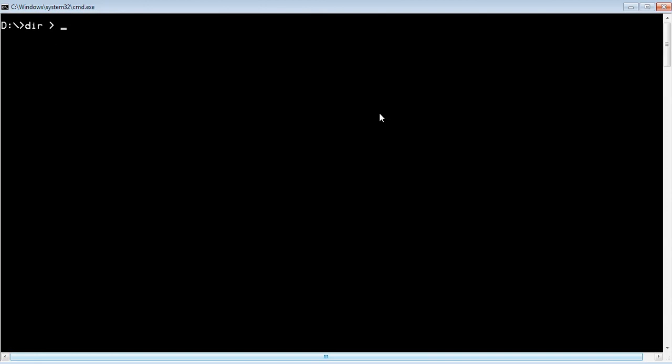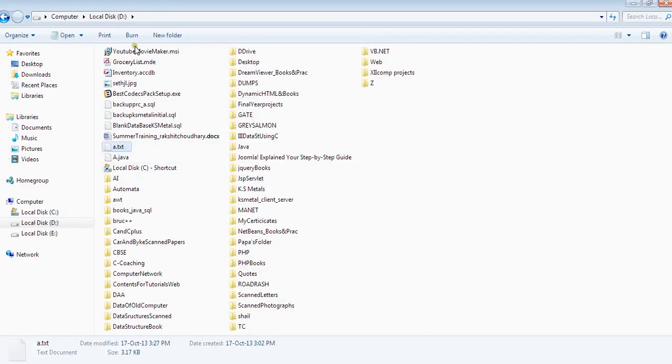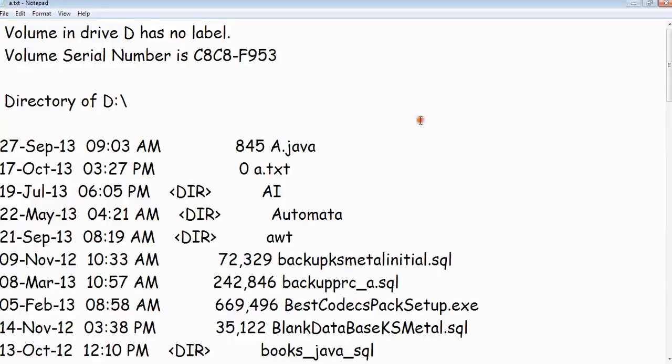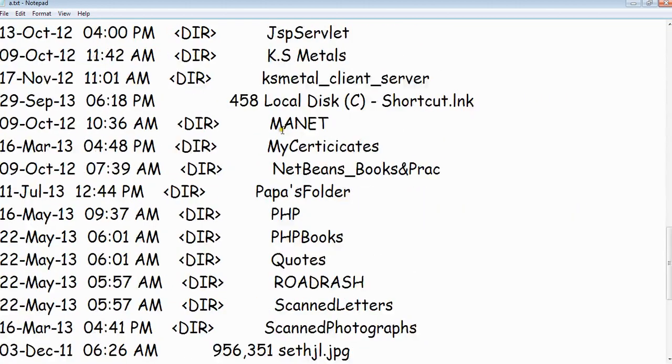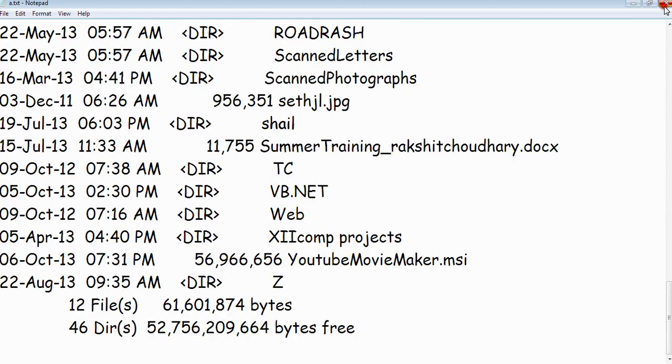If I use the greater than sign and a.txt, it means I want to redirect the output stream to the file a.txt. When I press the enter key, no output is generated. Why? Because the output stream has been redirected to a.txt. Now if I view the D drive of my computer, this is the file a.txt, and in the file a.txt you can see the output of the dir command.